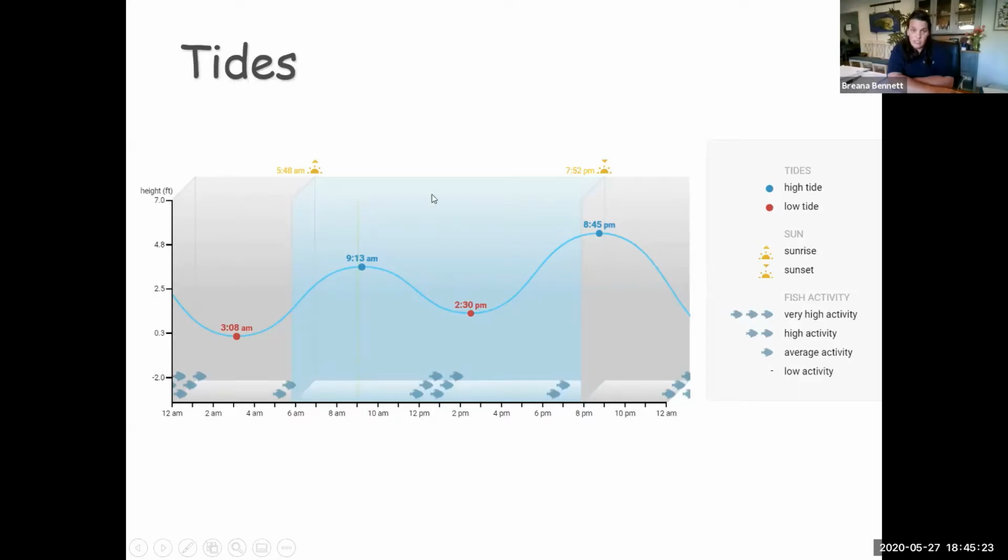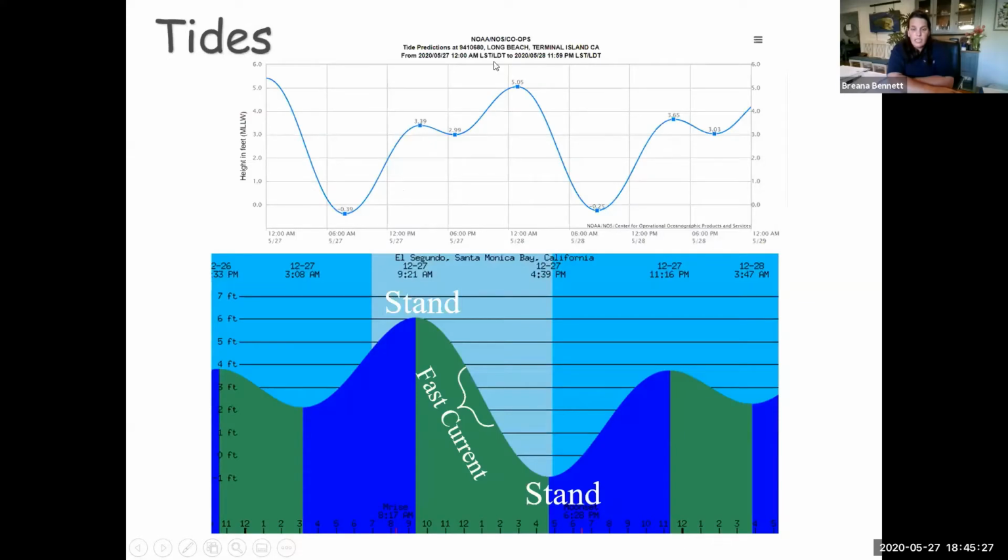This one also gives you time of daylight, nighttime. Okay, so this one is of Long Beach, and you can see for us here in Southern California, we have this mixed or semi-diurnal tide where in one day, it goes low, high, and then a little bit low, and then high again. And then low, high, a little bit low, and then high again.